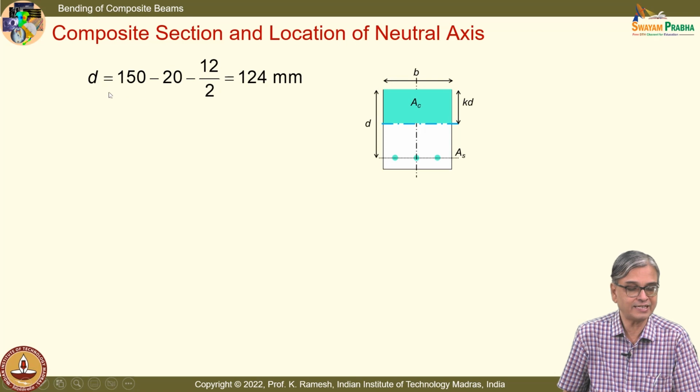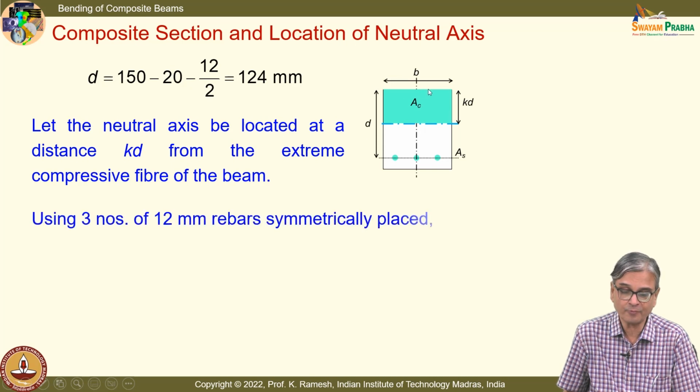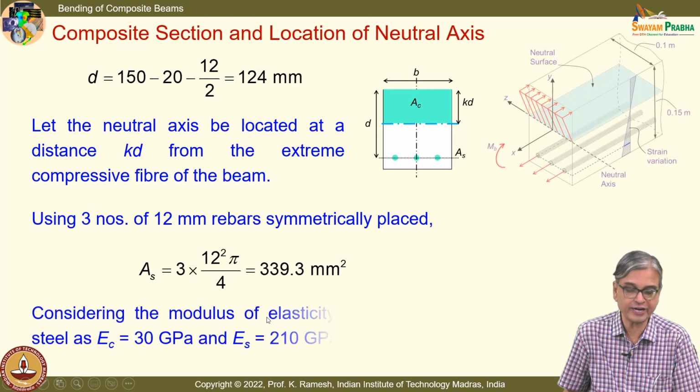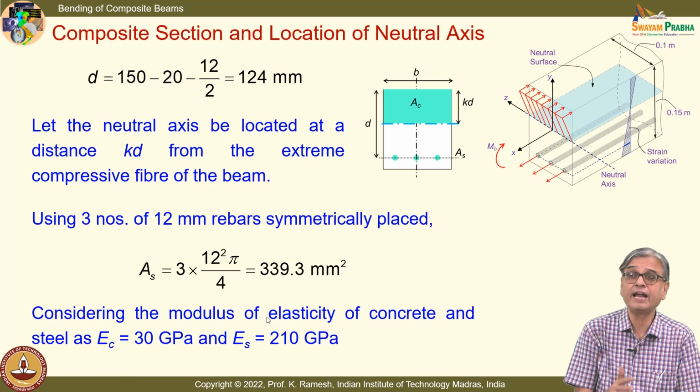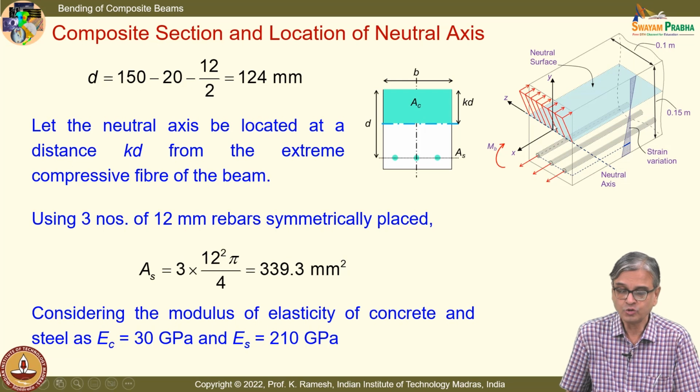And you have the minor details. Okay. So, I have what is D, because I have to account for the depth and the size of the steel bar and so on and so forth. I get this as 124 millimeter, and we have said that the neutral axis is measured from the top compressive side. So, this distance is Kd, and 3 rebars are symmetrically placed, and your area of cross section is also given. So, with this I am in a position to find out how to locate the neutral surface. Okay. The neutral surface I have to locate.